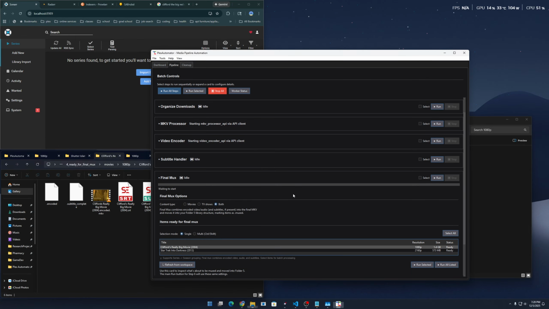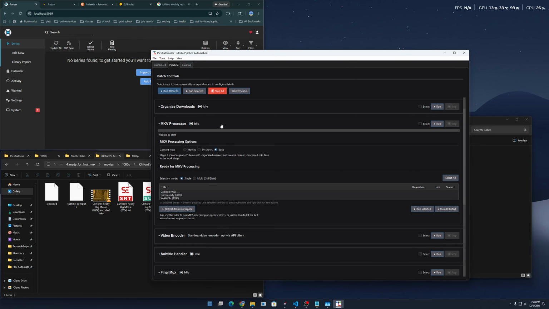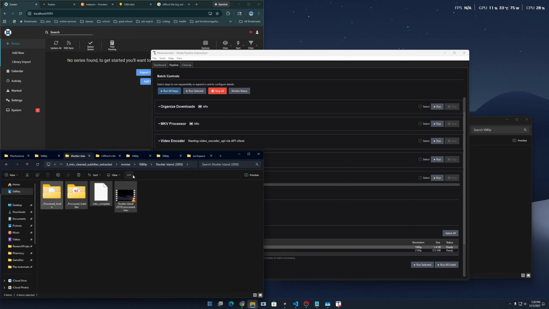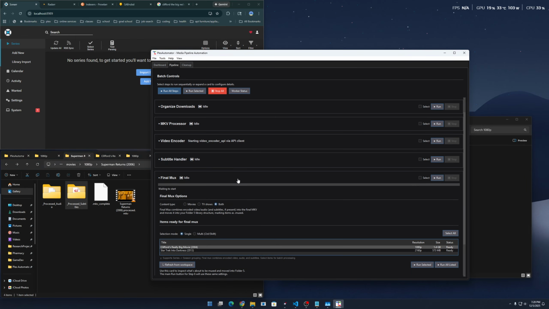All right, so now we want to mux it. You simply click on that movie. All right, so I guess this is done. It kind of shifted. Extracting is done, we can minimize it. We can confirm it's done by looking at the folder. We see Superman is done, as you can see. Again, it works. There are just a few bugs that I haven't had time to squeeze out.